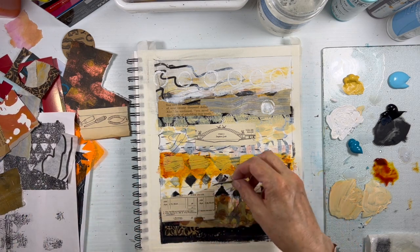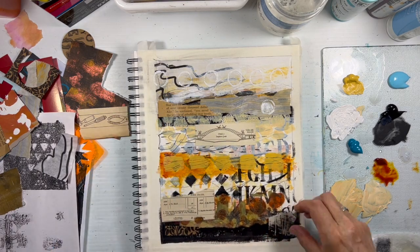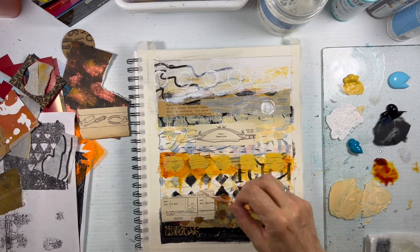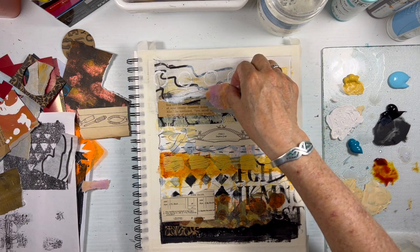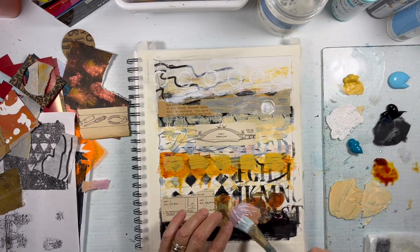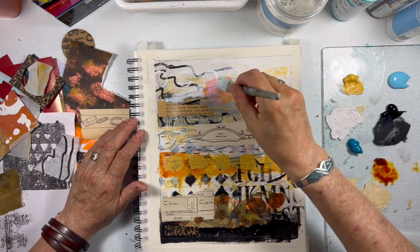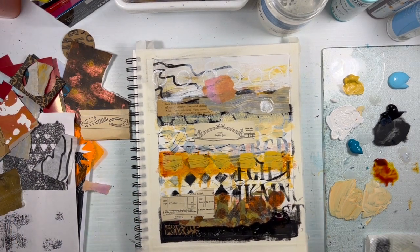It's just so inexpensive. It's just the cheap white coffee filters, and of course I could use coffee to stain them and all sorts of things, but I like using them mostly for marks, and I'll do a whole bunch just with black and white and maybe black and white stencil. So now, instead of putting the coffee filter paper over a black and white contrast, I'll be doing the opposite. And so as you can see, you see how it melts right in when you add the medium to it? It is so cool.